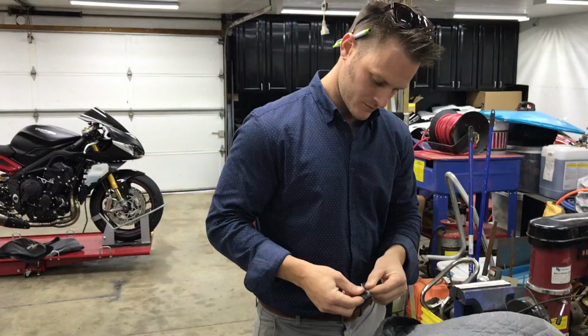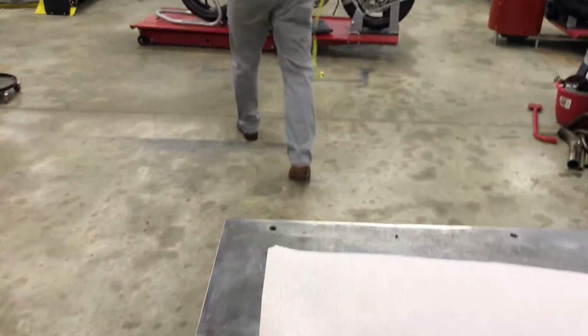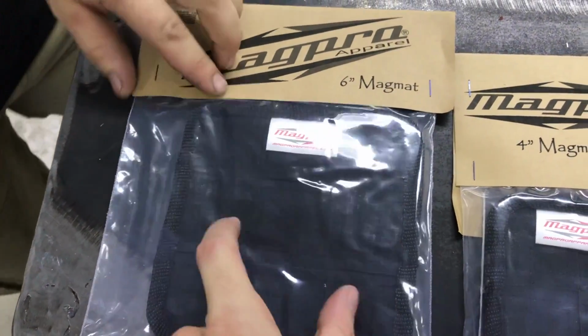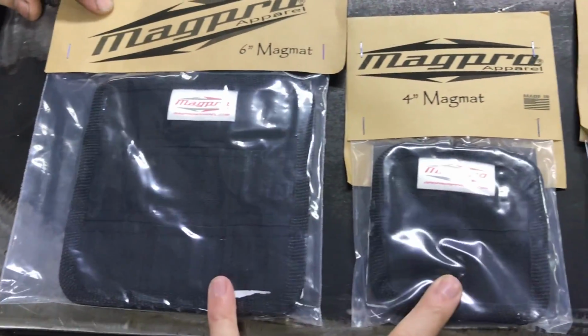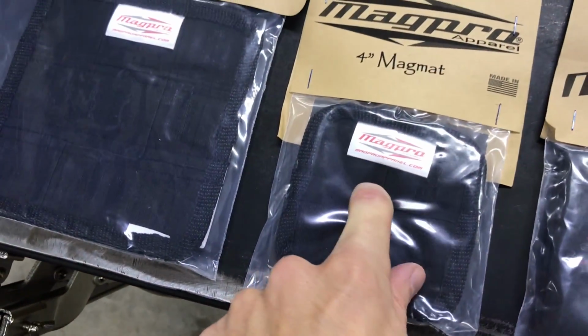What's up? So Ryan's making some measurements, cutting some stuff. Look at him. He's a real boy. I can't show you what he's measuring, but he also brought over some mag mats. So this is one of the things that he sells that we use all the freaking time. A large MagPro mat, 6-inch, and then a 4-inch mag mat.